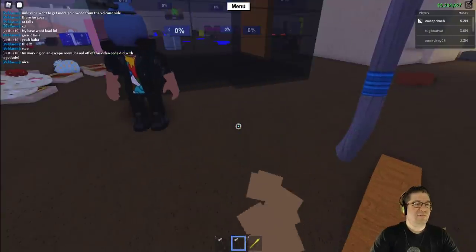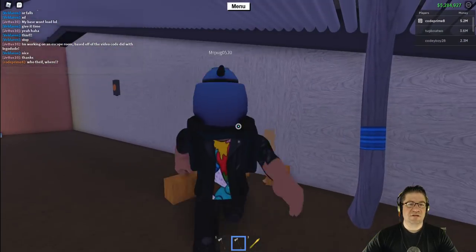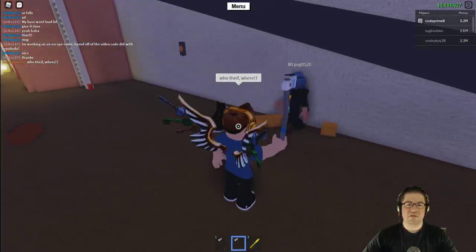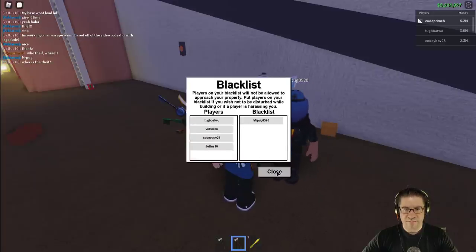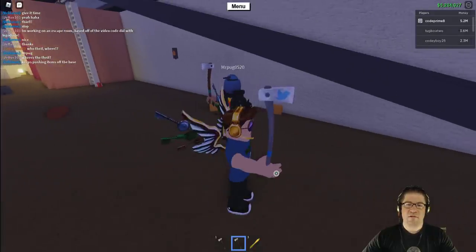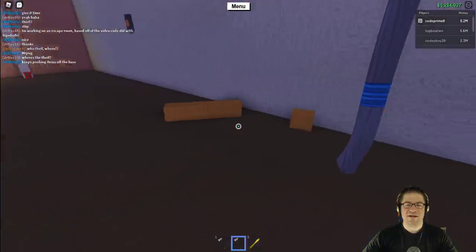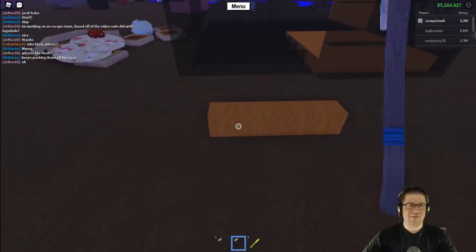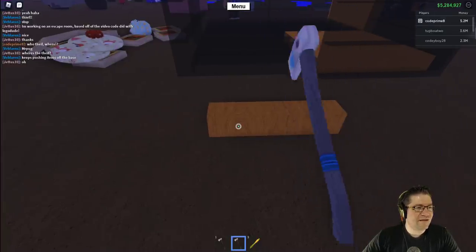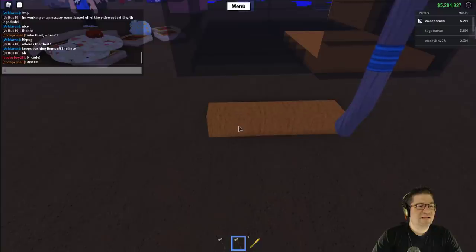Thief, stop. Who? Thief. Where? Excuse me, sir. Can you please stop? Okay. Hold on. Okay, why did that not work? Oh, there you go. Lag delay? Would that possibly be because of lag delay? That was weird. Mr. Pugs keeps pushing items off the base. He's been blacklisted. There we go.